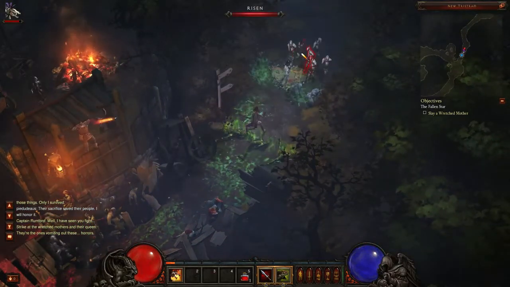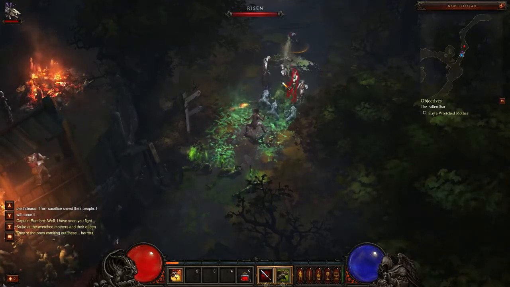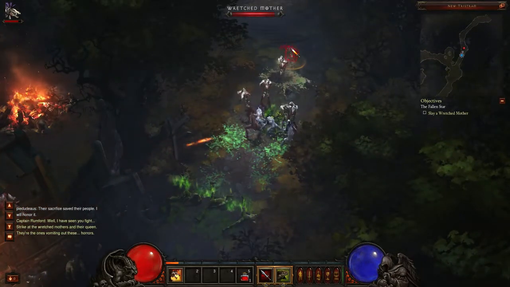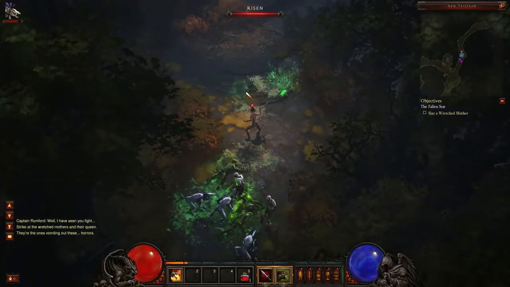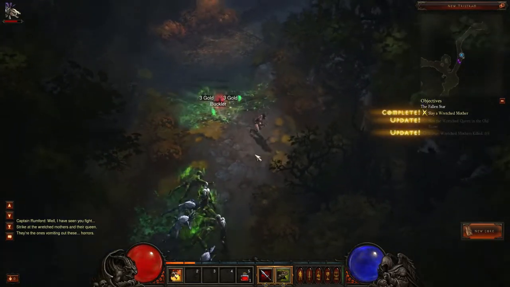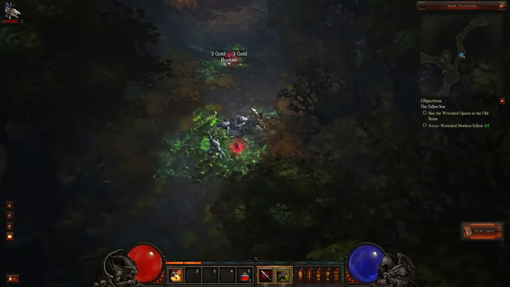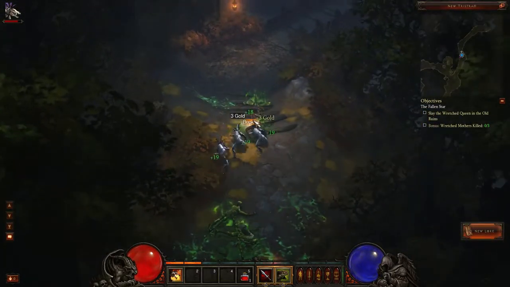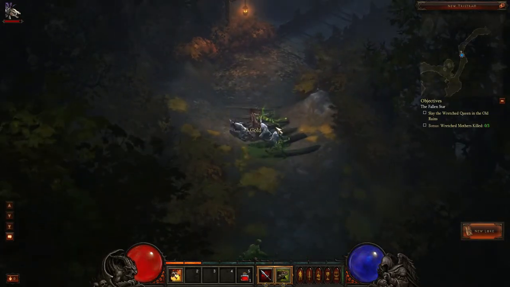Easy. Look at this. Sick 'em, froggies. Oh, she's down. Cool. You see the little red orbs? That's what you pick up. You can get healed from that. And there's also new lore buttons that pop up as well.